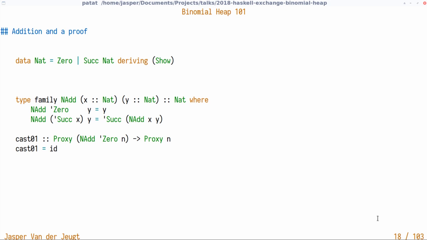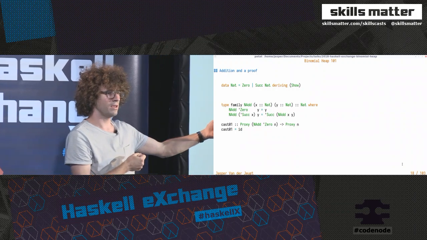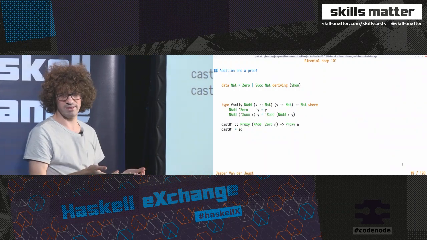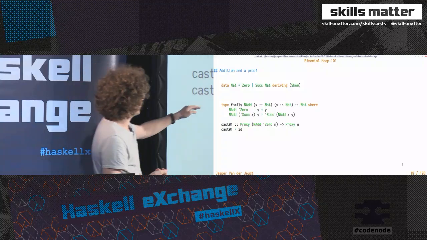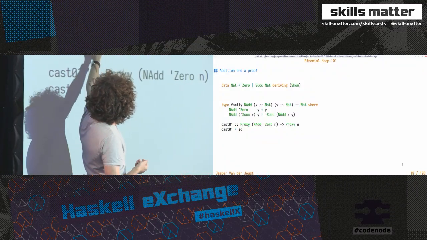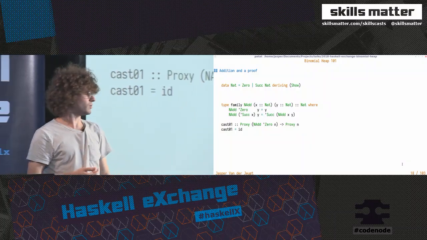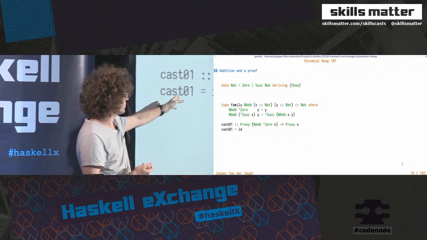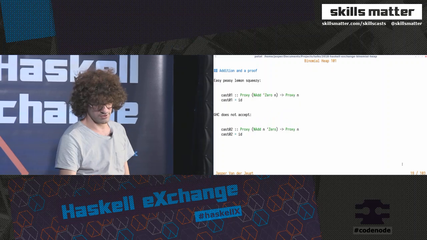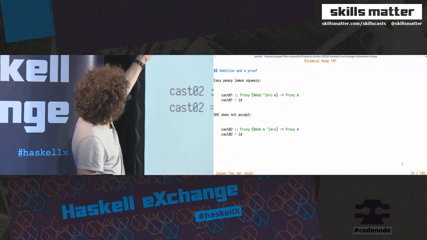Now, if I want to cast something that adds 0 and n together just to n, GHC allows you to do that by default, just because you can look at this statement here and apply this case right here, and it's trivial, right? So for this kind of cast, you don't really need anything. There's no proof needed. The above one is very easy.